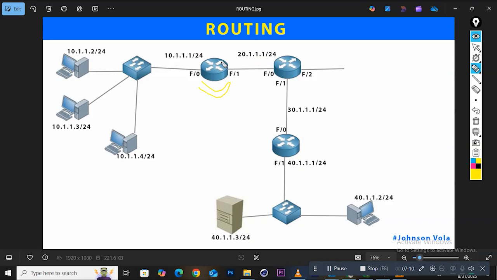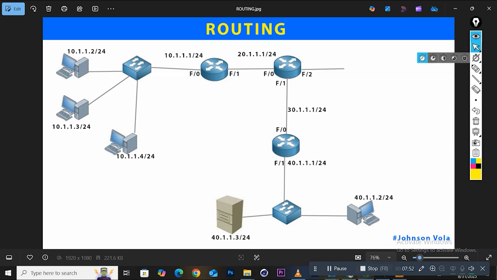If the router knows about that network, it will definitely forward the packet to the exact destination. This is configured in two ways, either statically or dynamically, which is what we are going to look at. The next thing we are going to look at is the types of routing.